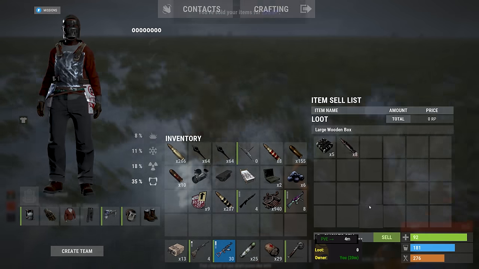sure. There's someone sleeping. There's a sleeper up here. I can't loot it though, obviously. I did see a diesel. Let's go collect that. I think you get 9 per collection.